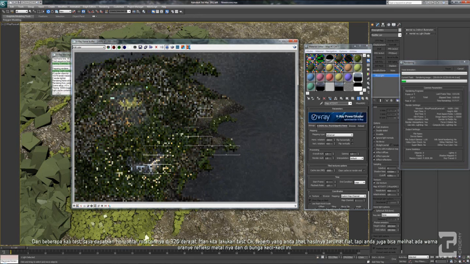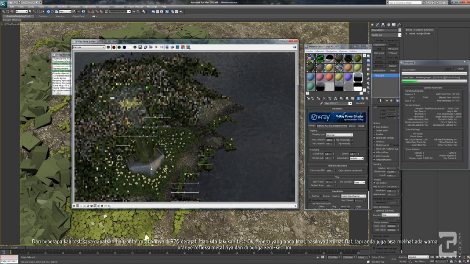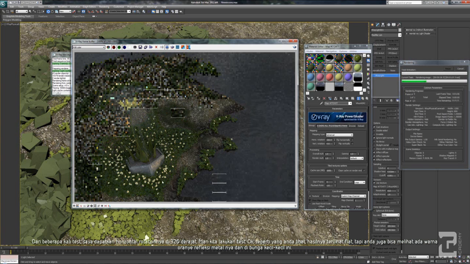Okay, as you can see, the result is pretty flat, but you can see the red reflection, orange reflection, and a little bit of orange color on the flower.